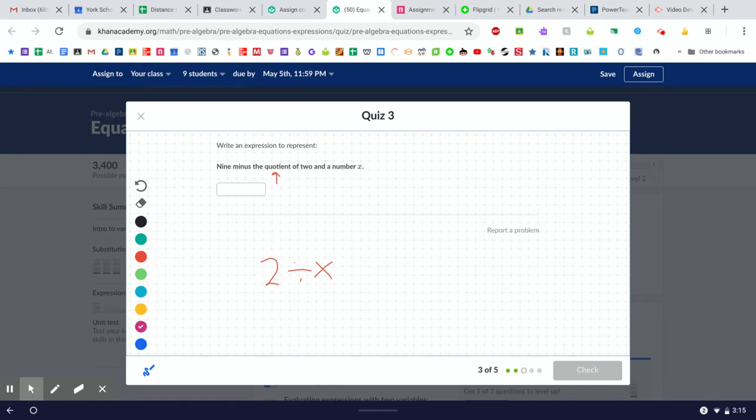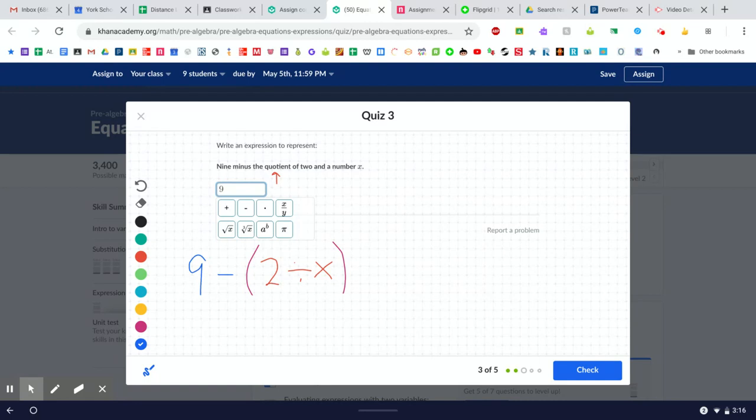So 9 minus this number, with this number going in parentheses. Now I have 9 minus this number, 2 divided by x. Right? 9 minus the quotient of 2 and a number x. I think that looks good. Do you see how I tried to fill in the operation symbols first? I'm looking for clues about operations. Quotient tells me I need division. Minus tells me I need to subtract. And then I work around those operation symbols to make sense of the sentence. Well, I'm speaking as if I know I got it right, and I don't.